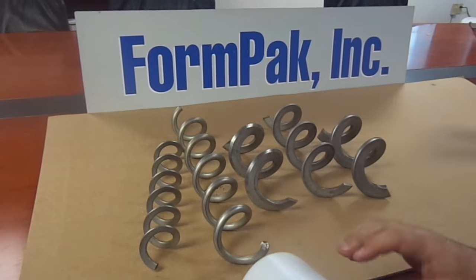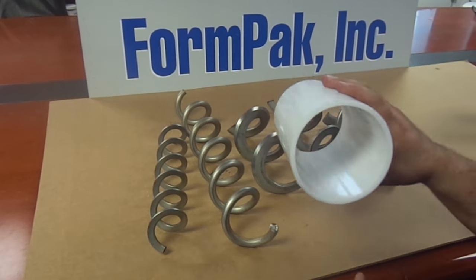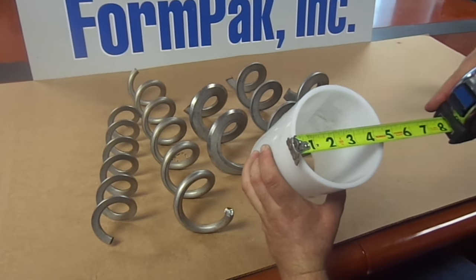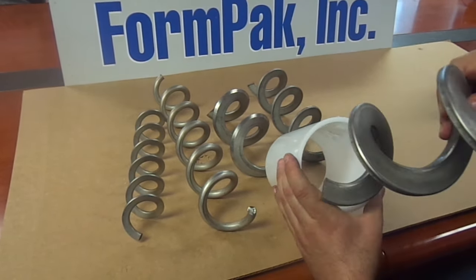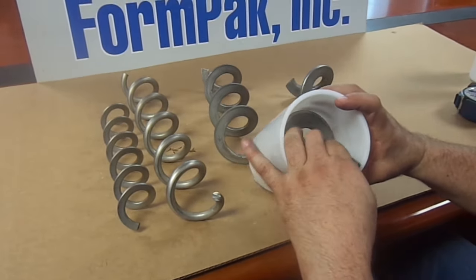When placing the augers in a flex screw system, often quoted would be the size of the casing that the screw runs in. Here, this outer casing is a four and a half inch OD casing — our most popular size. In this casing, a customer could use the heavy duty flat bar auger, the normal flat bar auger which is our best seller, or the beveled edge auger — all work in the same casing.